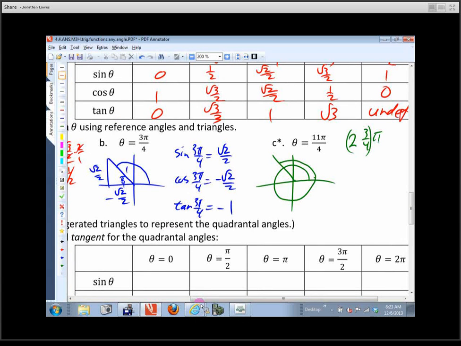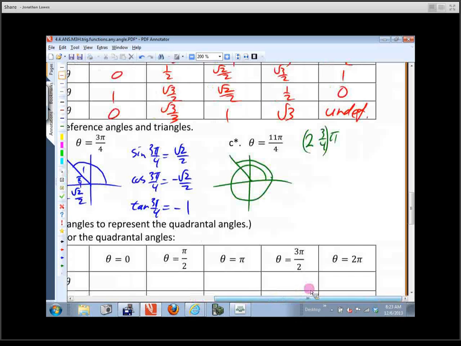Because it's the same as this one right here. The two of these, what's the word for the fact they end in the same place? They are coterminal. So that means that the sine of 11 pi fourths, cosine of 11 pi fourths, and the tangent of 11 pi fourths are the same as these answers we got right here. So this is going to be radical 2 over 2, negative radical 2 over 2, and this one's going to be negative 1. Again, notice that we're in quadrant 2. All students, the one with an S, the sine is the only one that's positive, and its reciprocal cosecant.